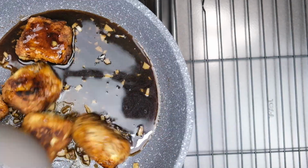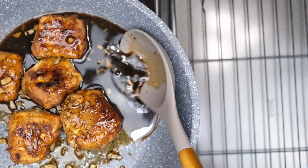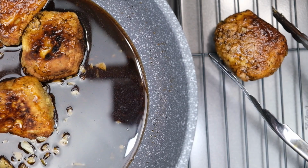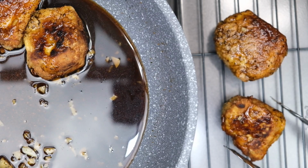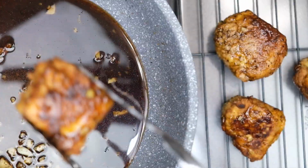You guys can optionally top these with some sesame seeds, or you can have them as is, but that is pretty much it for the tofu portion of this recipe. Please keep watching if you're interested in finding out how to make the same recipe with cauliflower. The steps are just slightly different, so you guys will see that coming up here next.